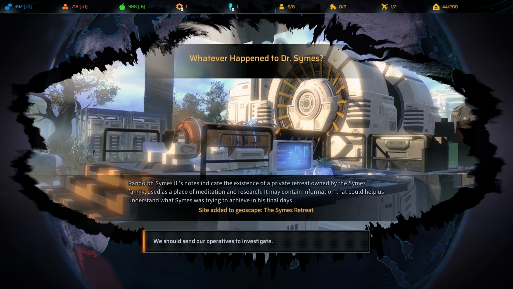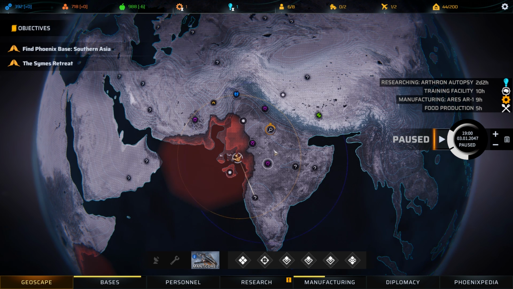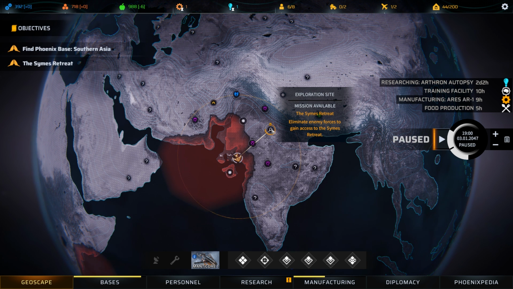Okay, so now we have ourselves a mission. Whatever happened to Dr. Symes? Randolph Symes III notes indicate the existence of a private retreat owned by the Symes family, used as a place of meditation and research. It may contain information that could help us understand what Symes was trying to achieve in his final days. We should send our operatives to investigate, and it's quite close by.